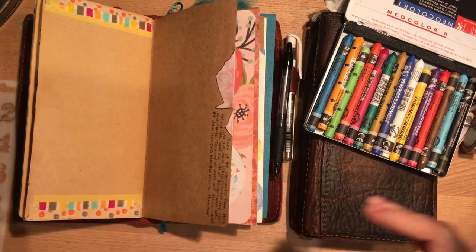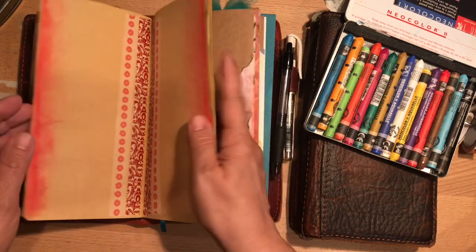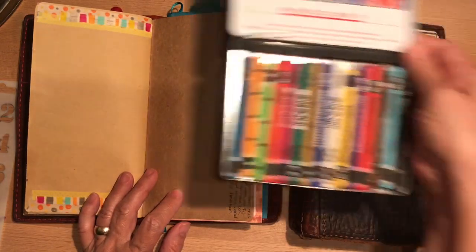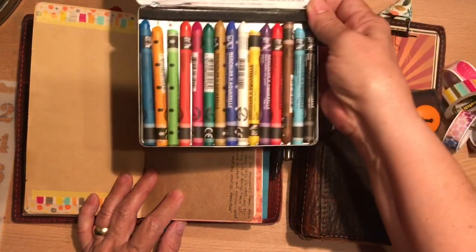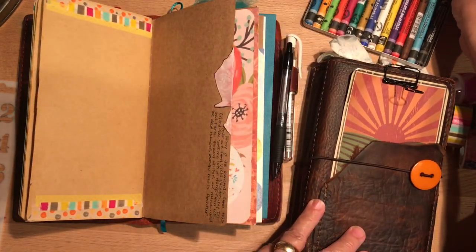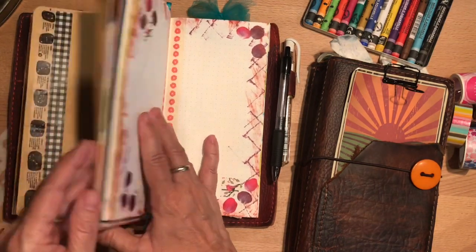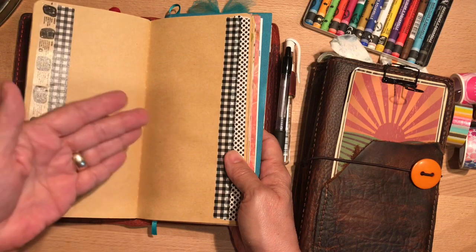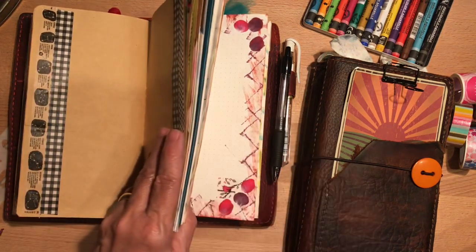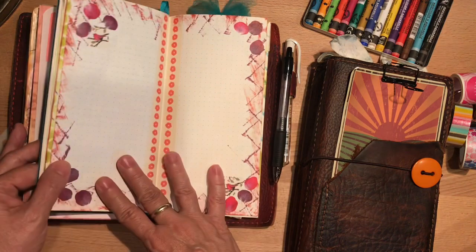I think why I'm focusing on using it up is that it's not just sitting there — you're being productive with the stuff you have and being generous with it. It doesn't need to be meted out; just throw it on there and have fun. These Neocolor crayons are good for putting down bold color — they're not something I'd use for a fine line, but they work for me. These pages are my everyday journals where I'll record things like going to the zoo or going out to eat — just a brief record of days.